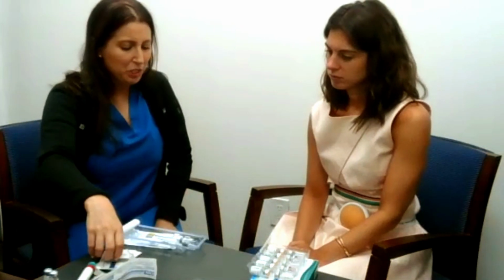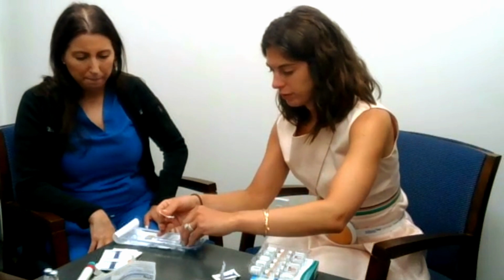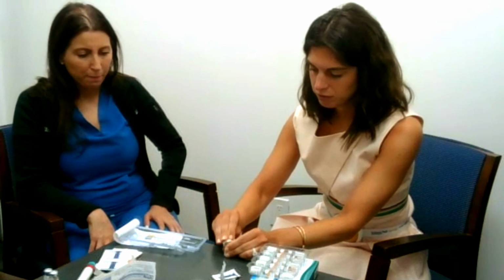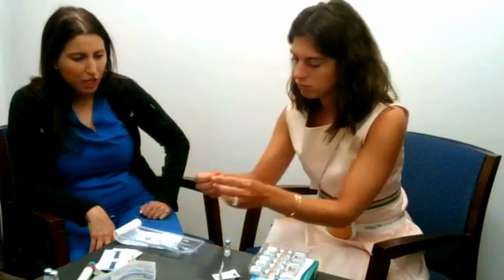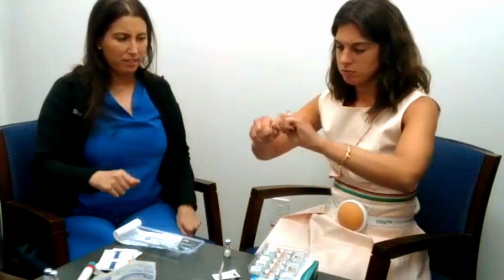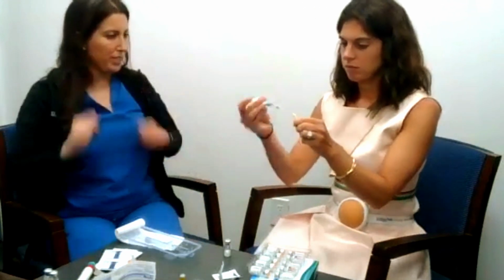We're going to do the same thing like we always do. Take out the powder of the Cetrotide and swap the top. Again, if you don't do that, it's not wrong. This one doesn't have a cap. Now take your big yellow needle, twist off the bottom part to separate it, and put that down. Then take your syringe and twist on the needle.